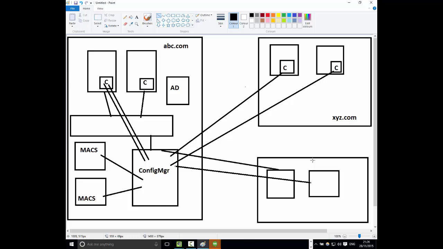Yeah. So how do we bring all these different situations, all the different scenarios, and bring them into our configuration manager infrastructure? So let's start with the easier one. These ones, we have Macs inside our domain, and we want to install a configuration manager client on them. What process do we need to follow? So we'll just keep this as straightforward as possible. What process are we going to follow? And let us demonstrate that process one by one.